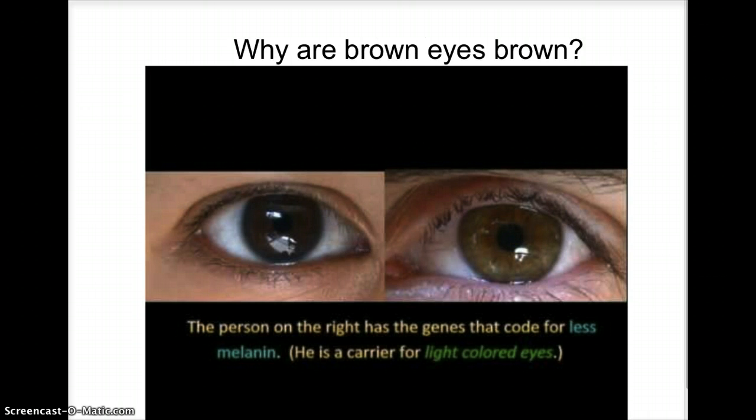Alright, so the first thing I want to talk about is, first of all, why are eyes brown? That's important. From an evolutionary point of view, eyes are brown because we have this stuff called melanin that protects our eyes from the sun. That's the reason that our hair is brown and a lot of pigment in our skin has different shades of brown. It's to protect us from the sun.